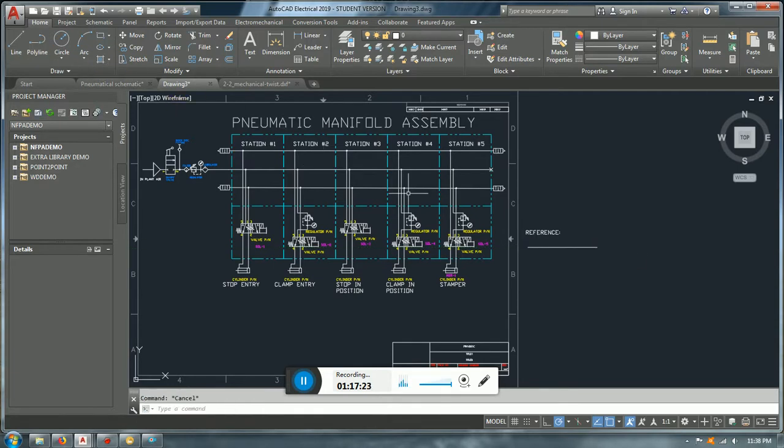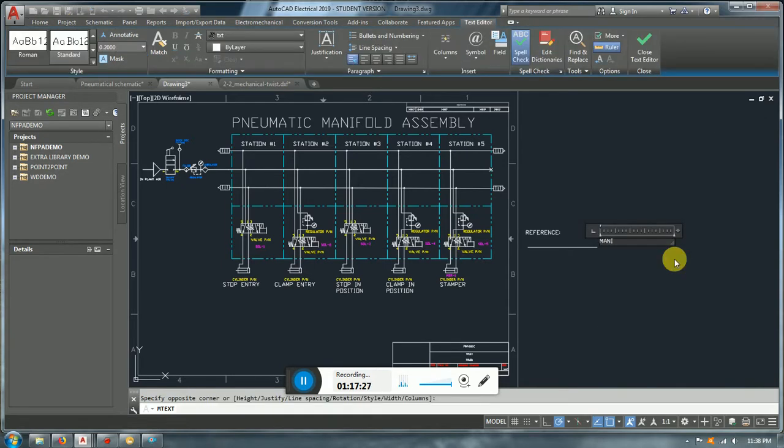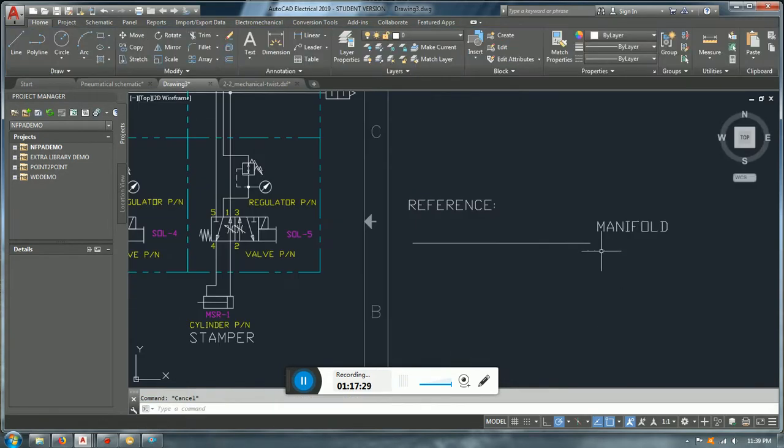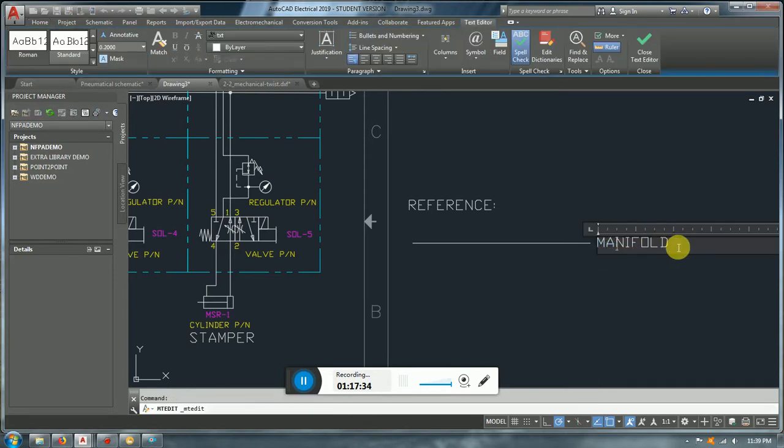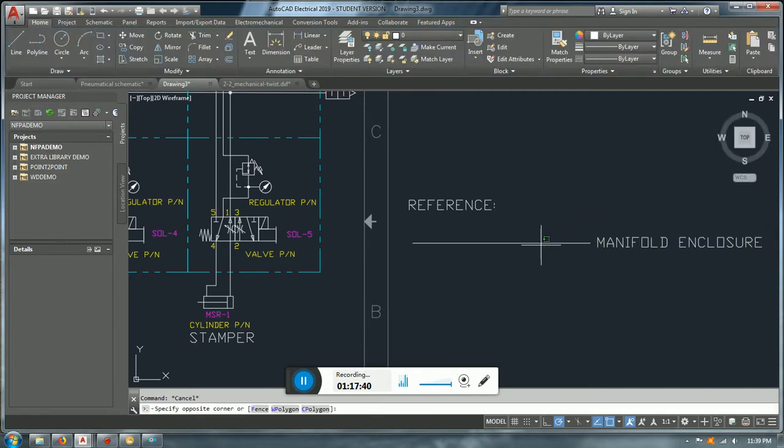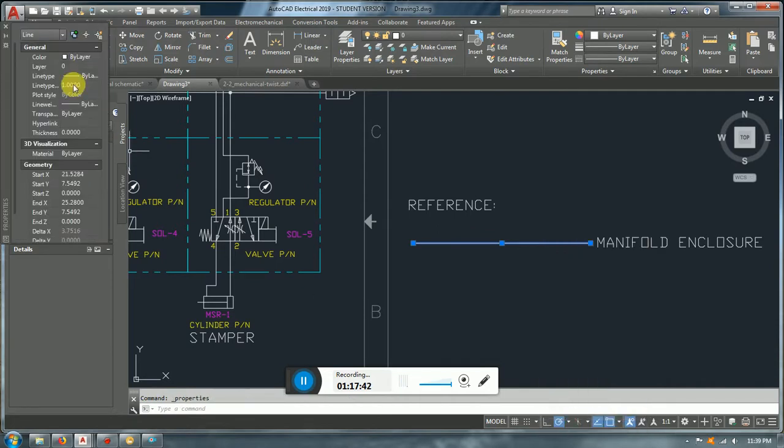That line is gonna be the manifold enclosure, and that is gonna be the same type of dash and the same color. See?